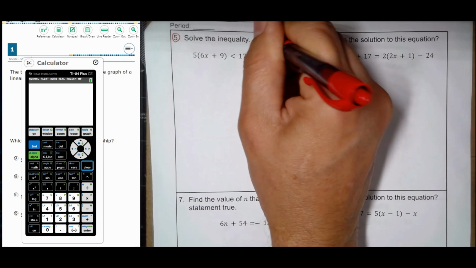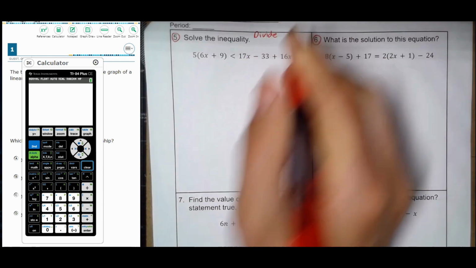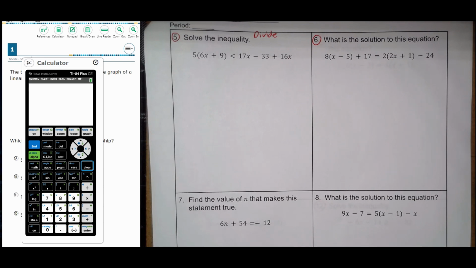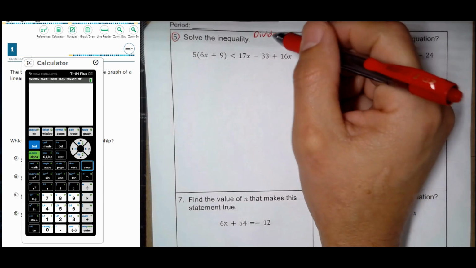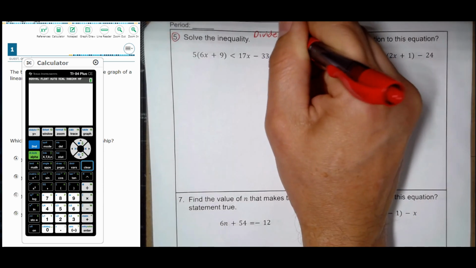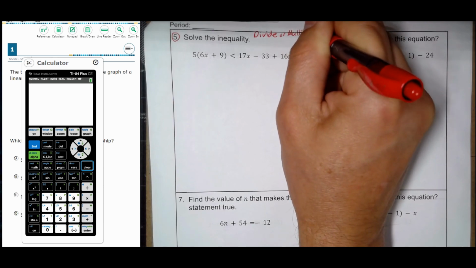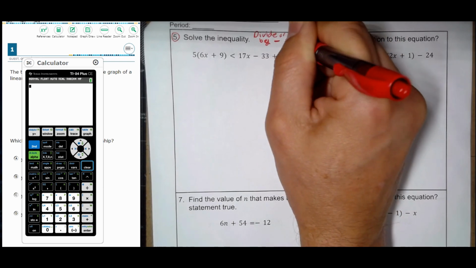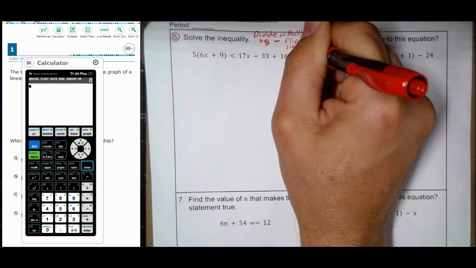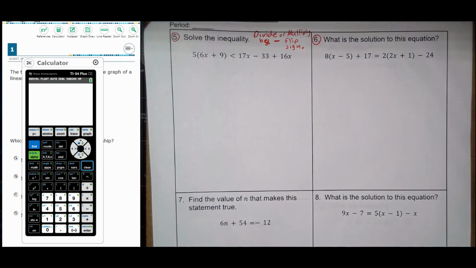It's been a while since you did that. The last time you dealt with solving inequalities in mathematics would have been 7th grade. In 8th grade, we don't deal with solving inequalities. We just solve equations. And then you come to 9th grade and you have Algebra 1, and now all of a sudden you have to remember this rule. So just remember that if you divide or multiply in your final step by a negative value, flip the sign. I don't know if this one is going to end up having a negative value or not. Hopefully it does so that you can see why I would flip the sign. If not, there's a second example on here, and we'll do that one.